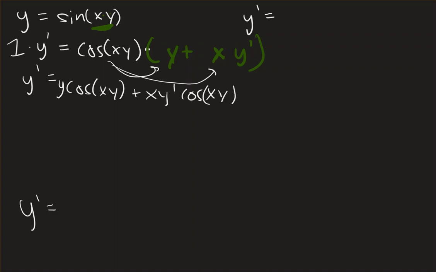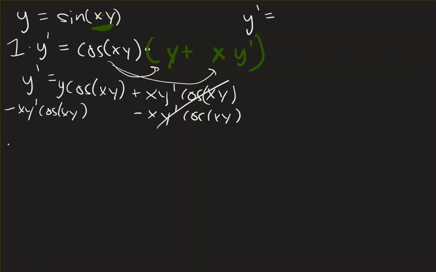And now we want to isolate our variables. So in other words, anything with y prime on it, we need to get to either the left side or the right side. So if I subtract all of this from the right side and subtract the same thing from the left side, I will have achieved that. I now have all my y prime stuff, at least it's all on one side now.